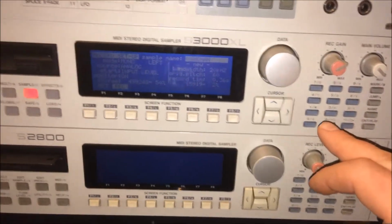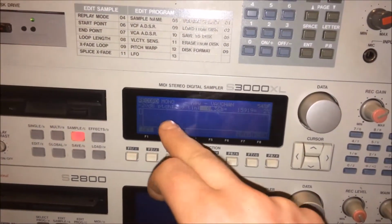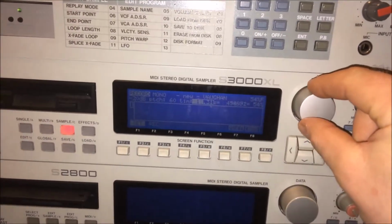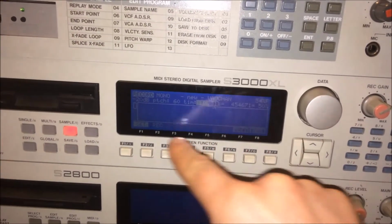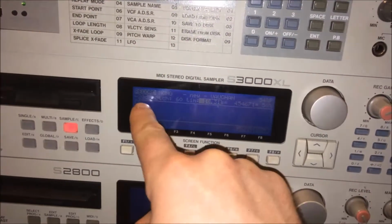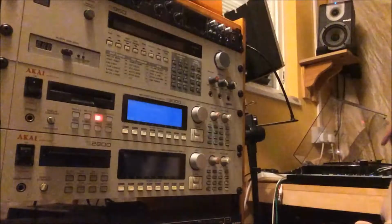Enter, and then to record it, press record to go onto the record screen, and then you're going to need to set your amount of time on there. 10 seconds should be enough, and then when you actually want to hit record you press it, and as soon as the volume goes over the threshold, which is set to -20 dB at the minute, then it'll start recording. I'll just do that now.